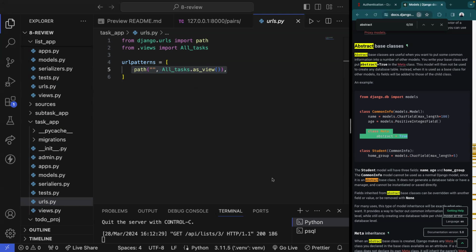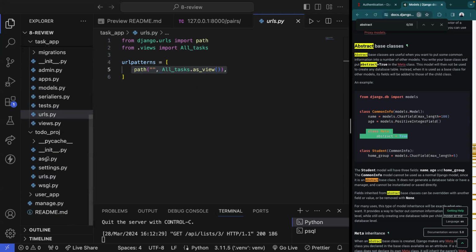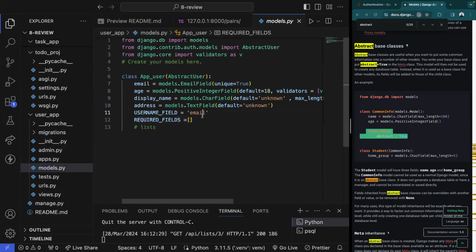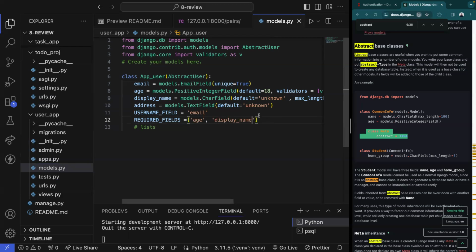So for required fields, this isn't going to overwrite the parameters from before. If you go back over to our user app, and where did you go? Here we are. And we go over to our model. Here in the required fields, we do not need to reiterate username and password. We could just strictly add age and display name. And then by doing so, even though I have a default value, it will not create something unless I pass in a value. Does that answer your question, Kara? Yeah, it does perfectly. Thank you. Of course.